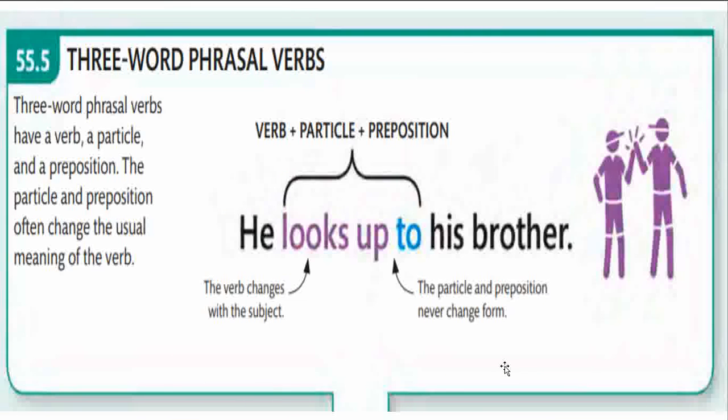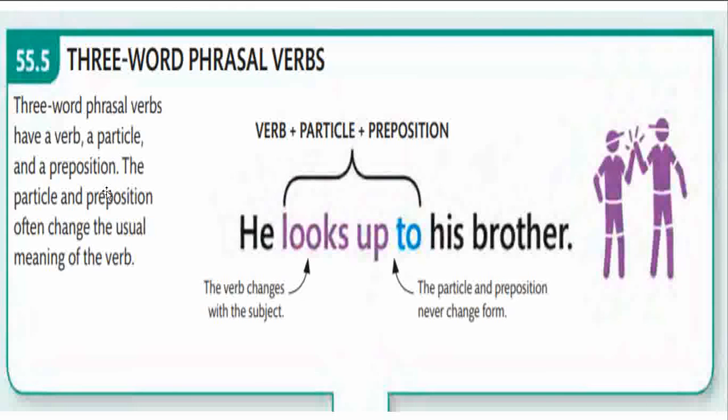Let us proceed to the next pointer. The next pointer, we have the three-word phrasal verbs. Three-word phrasal verbs are verbs, particles. Now here we have the words playing the role of a preposition. That is the reason I had not used the word preposition for the particles which are a part of the phrasal verbs. So we have a complete phrasal verb and a preposition, and these work together as a structure and they are placed in the sentence as a structure.